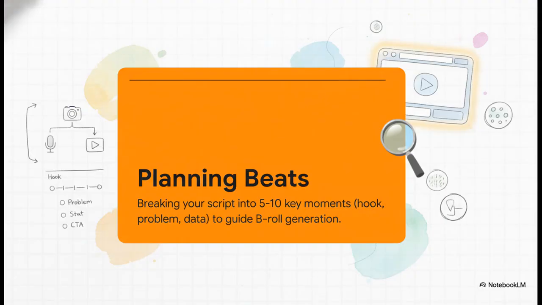The secret sauce here is a concept she calls planning beats. It's simple, but it's a game changer. Before you generate anything, you go through your script and pull out the key moments, your hook, the main problem, an important piece of data, your call to action. Each of those beats gets its own custom visual. That way, your B-roll is always strategic.